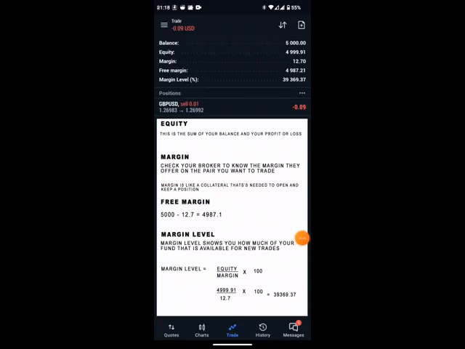Hi everybody, today we are going to be taking our beginners through the meaning of the words equity, margin, free margin, margin levels. These are terminologies that you find when you begin your Forex journey, and sometimes you can get a little bit confused, because when you search for the meaning of these words, you mostly find experts telling you the different meanings, the calculations, the different ways, and at some point you just get confused because at the end of the day there are just so many calculations.